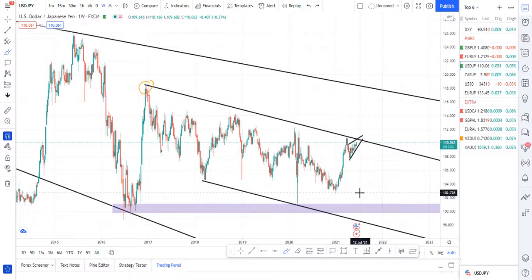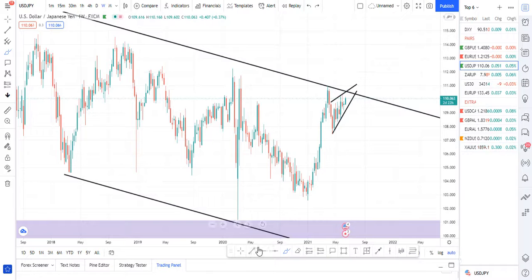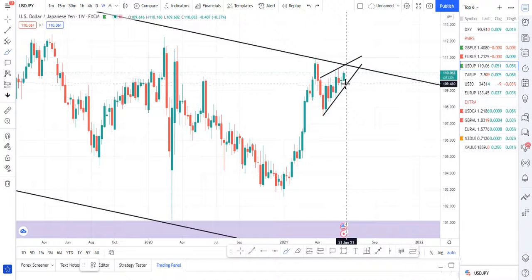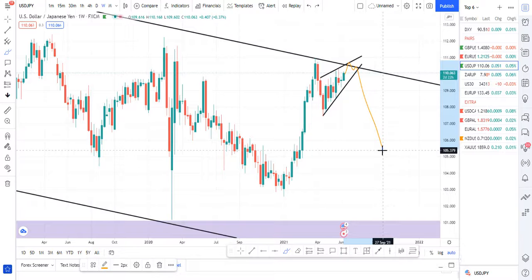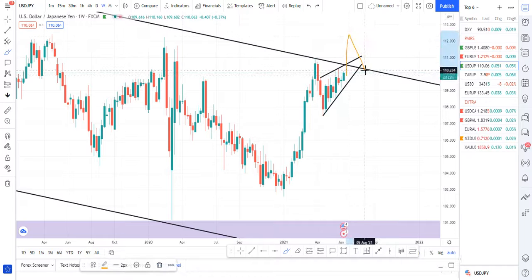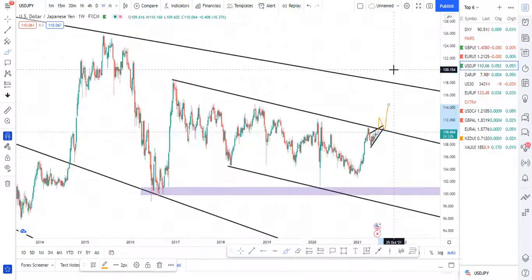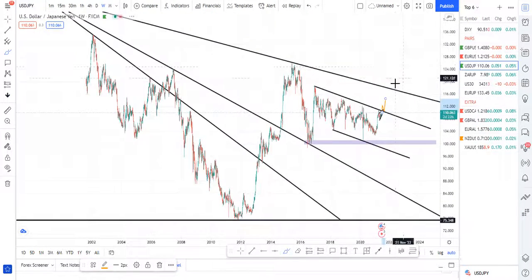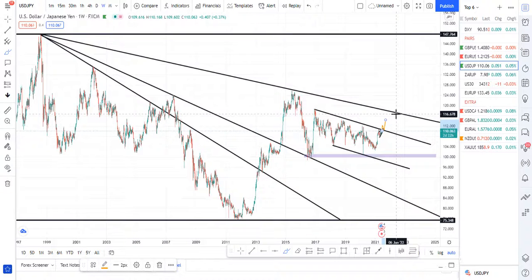So now what can happen here is that, like I said, there's two ways it can go. And we'll go to the lower time frame to make sure about this. It's going to hit there, hit there, hit there, and then come to the downside, or it'll go up. Sorry for the sounds. Come down and go up to the upside to give us a third touch. And maybe after the third touch, we might see it going back down.